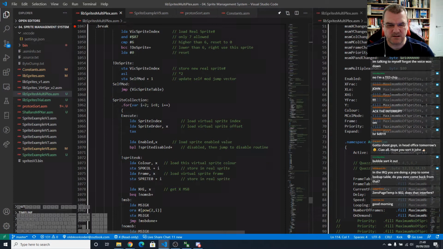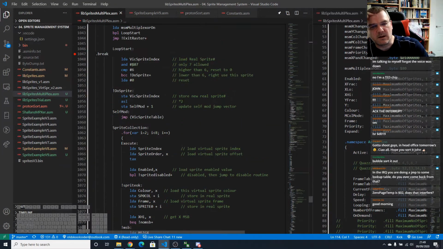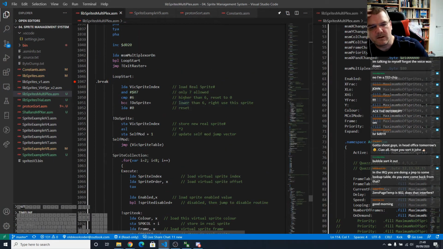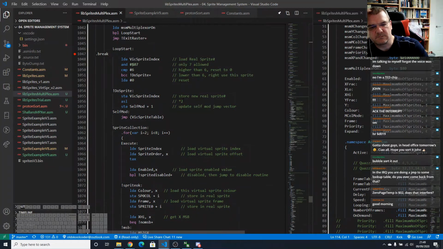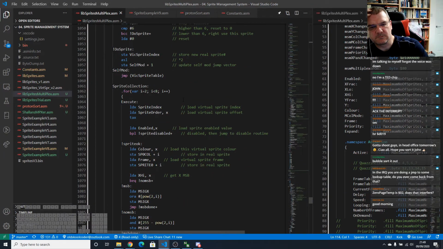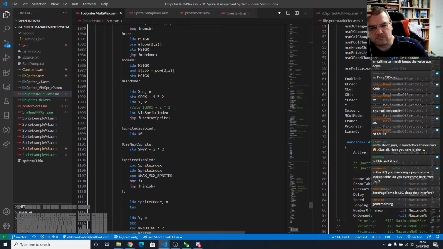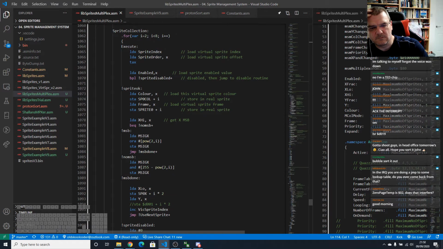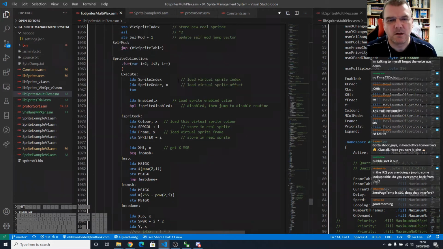This is only using Sprite 2 to Sprite 8. Hang on a second. Oh, what?